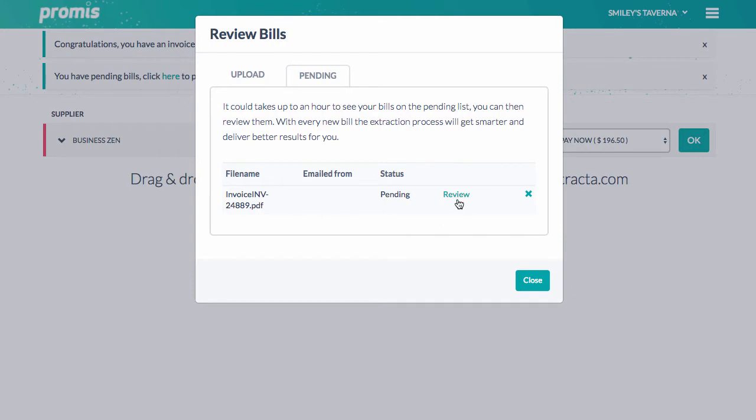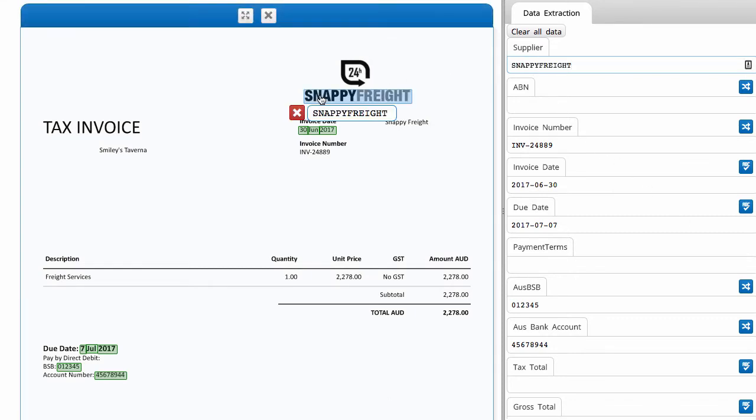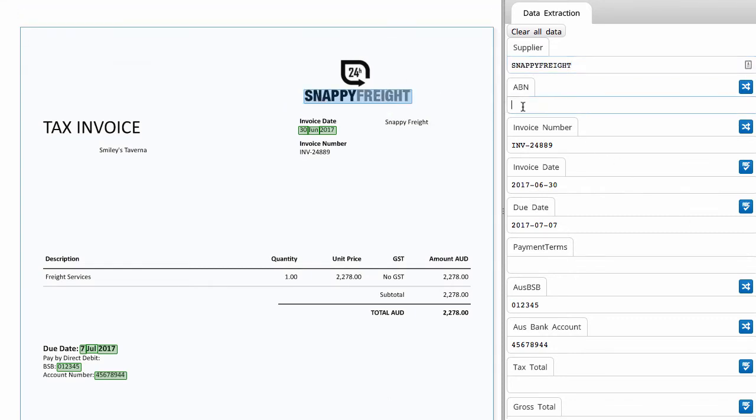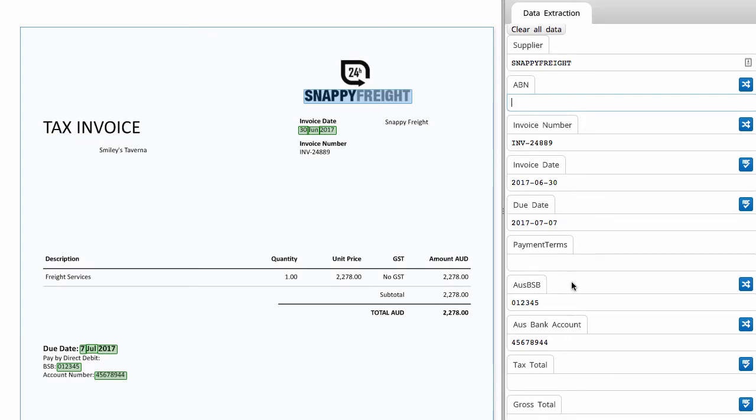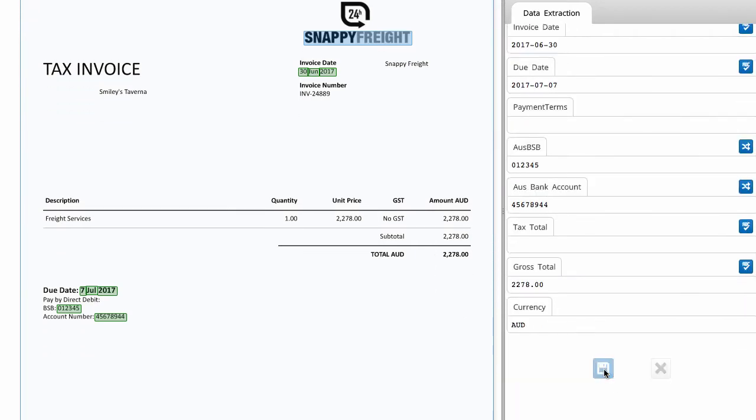The Pending Bills notification supports the OCR process. Once a bill has been uploaded, you can process it here. You can check the fields it's picked up and quickly drag the cursor over the bill to extract data for the field that you're in. This is a machine learning process where you'll need to teach it a little more in the beginning, then over time it will learn how to deal with that supplier. Click Save and it will add the bill to the dashboard, ready for taking action.